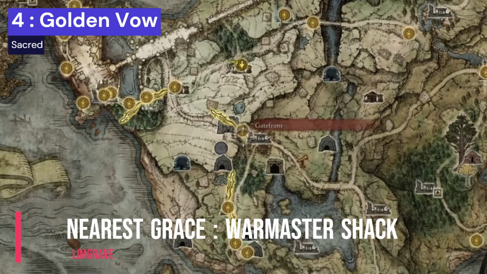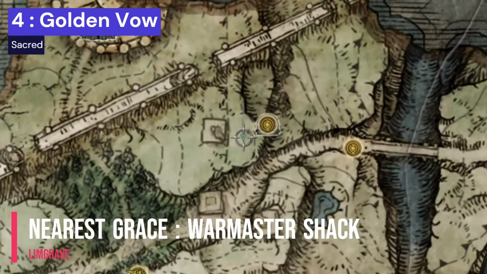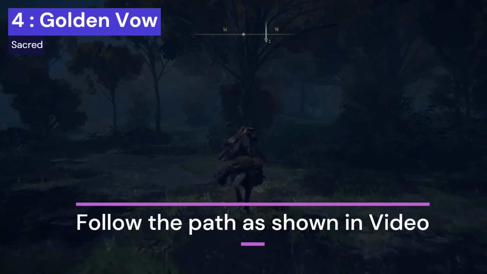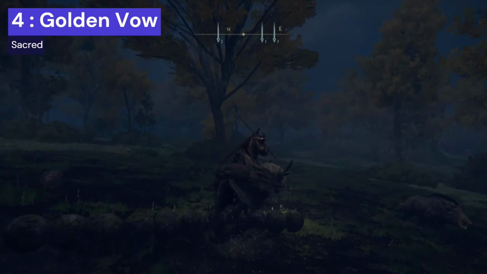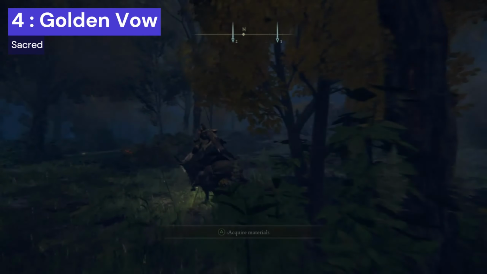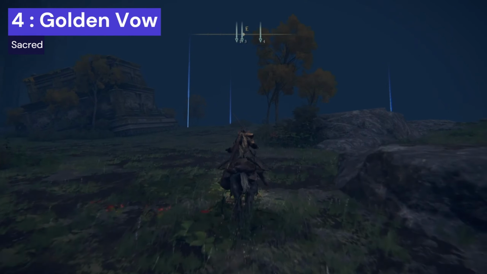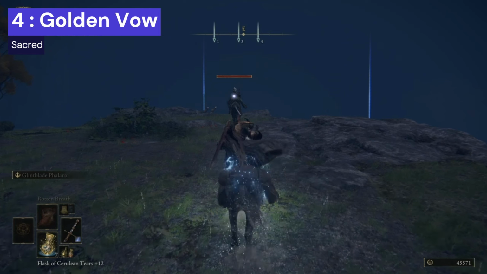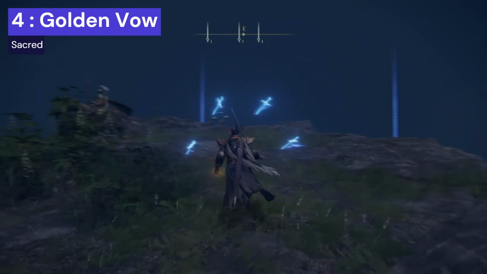The item is dropped by a mounted Godric Knight on the cliff southwest above the Death-touched Catacombs when defeated. Warmaster's Shack is the nearest site of Grace. From the site of Grace, follow the path as shown in the video. This is the enemy that dropped the Golden Vow Ash of War when defeated.